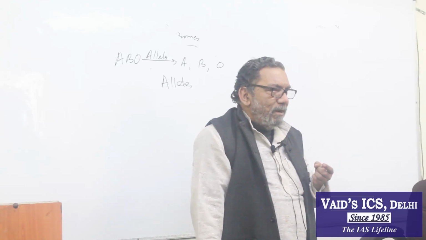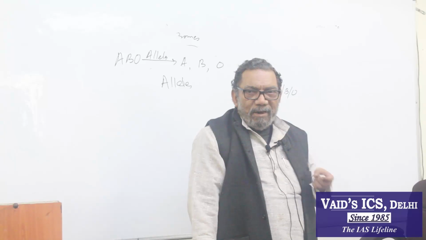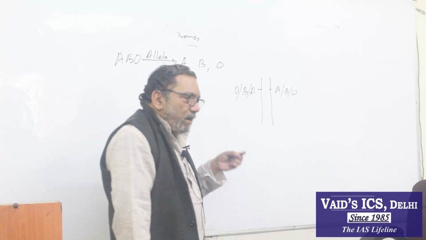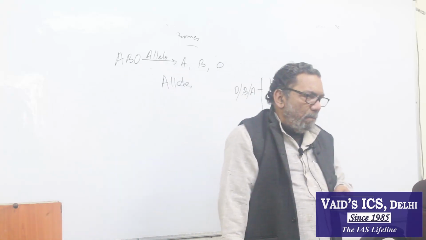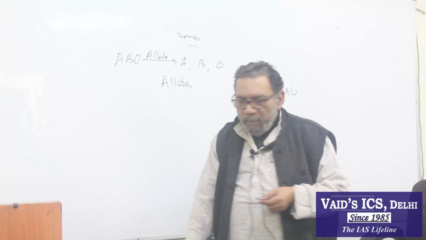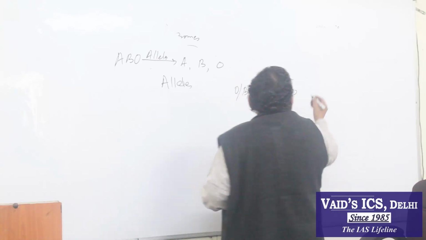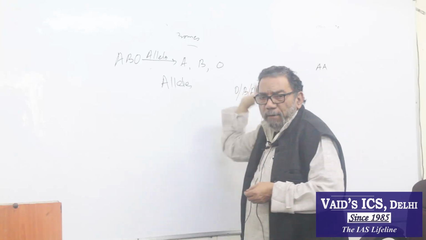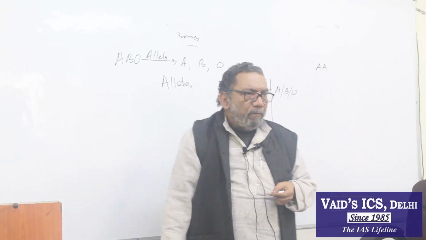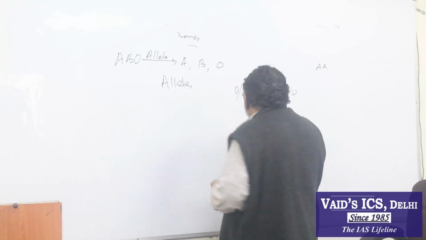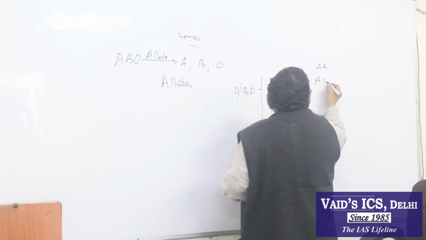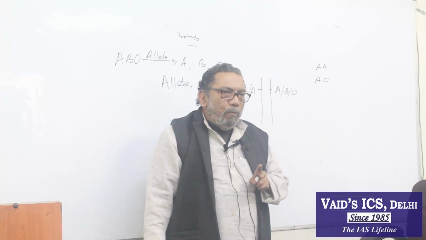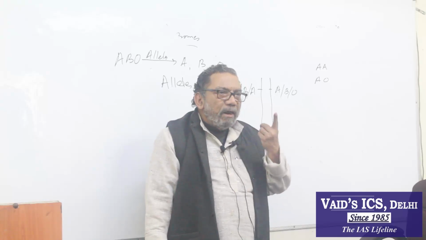Any other observation? 8, 6, 4, 9. It is genetically 6, statistically 9. Fine. One possibility is that you have A at both the positions, A here and A there. Second is 1A and 1O. A here, O there, or O here, A there: statistically 2, AO and OA, genetically 1.